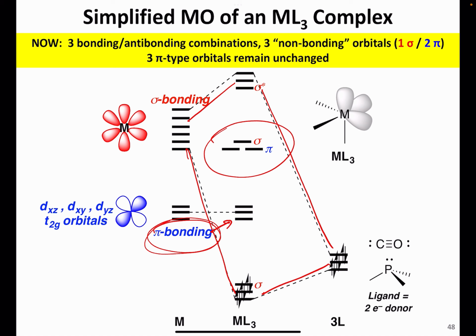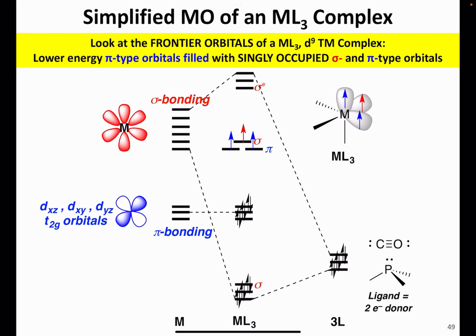I don't want to go down the rabbit hole, but just know now that in our most frontier orbitals, we have 2 pi orbitals and 1 sigma type orbital. And so now if we populate this ML3 fragment with a D9 electron configuration, we arrive at a molecular orbital diagram that looks like this. The first 6 d electrons end up populating the T2G type orbitals. We then have 2 singly occupied pi type orbitals, and a single sigma type orbital. The relationship is screaming at you.